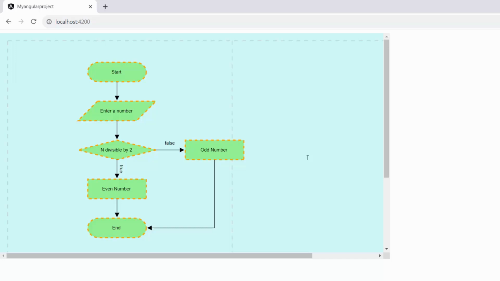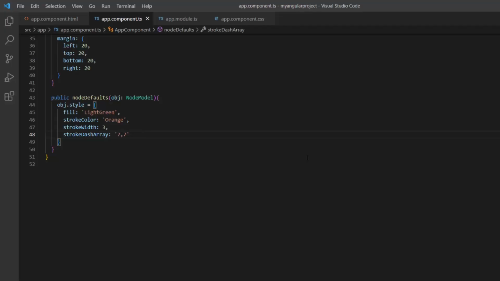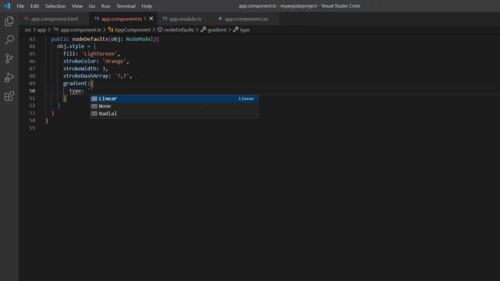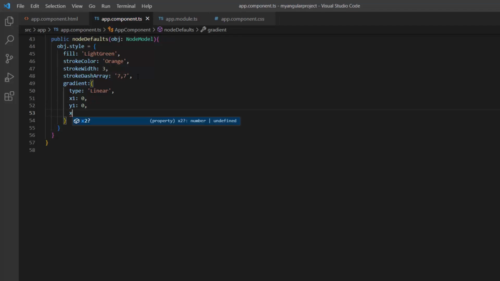Next, I will show you how to apply a gradient style to nodes. The available types are linear, radial, and none. I define the gradient property and set the type to linear. Then, I create a new linear gradient brush with the start point of 0 on the x1 and y1 properties. I set the endpoints to 50 on the x2 and y2 properties.